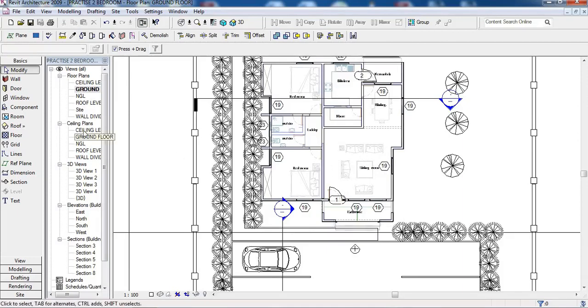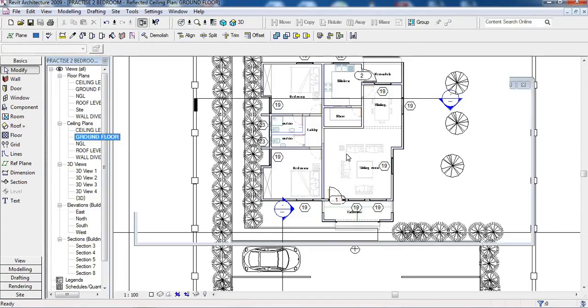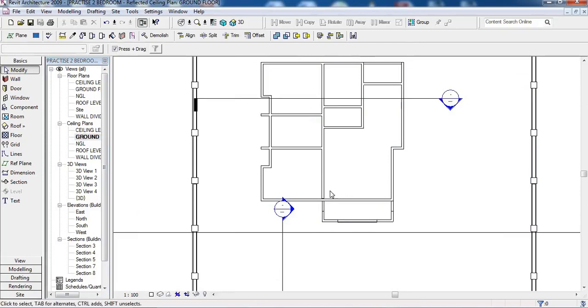So you now go to ceiling plans, because we didn't put ceiling. Now we want to put ceiling in our sitting room, so that by the time we do our rendering, you can be seeing the ceiling up, so I will not be seeing the roof when we do our rendering. So let's go to ceiling plans. From ceiling plans, you see ground floor. So you double click on ground floor. Ground floor will now take you to something like this.